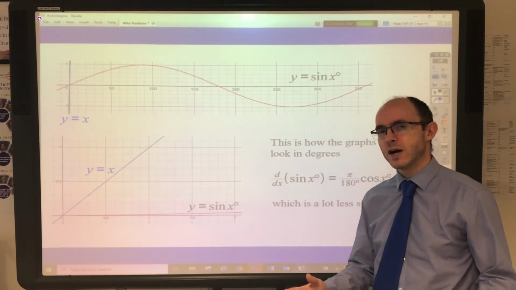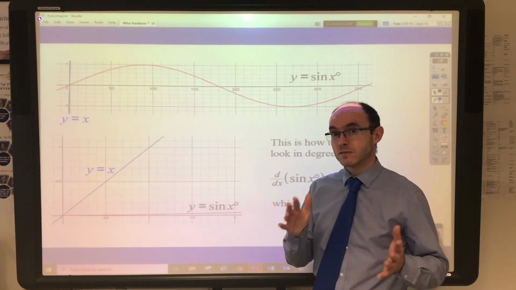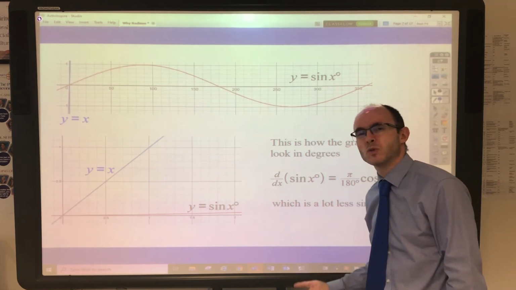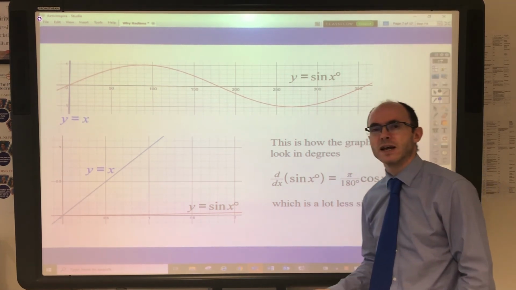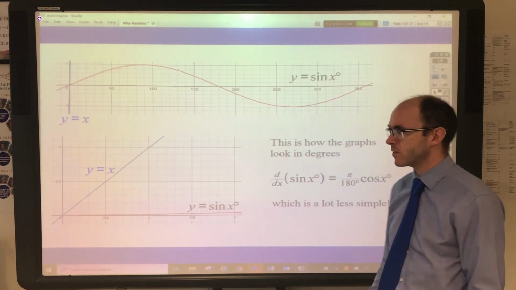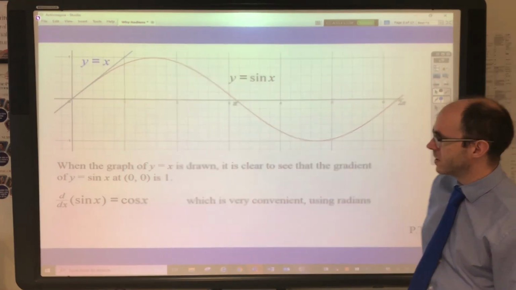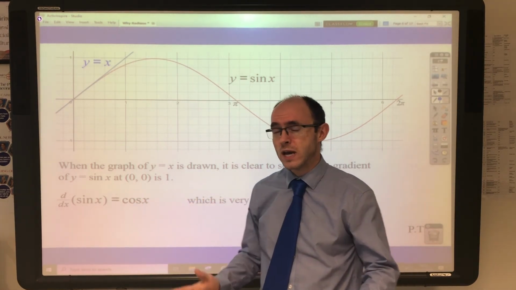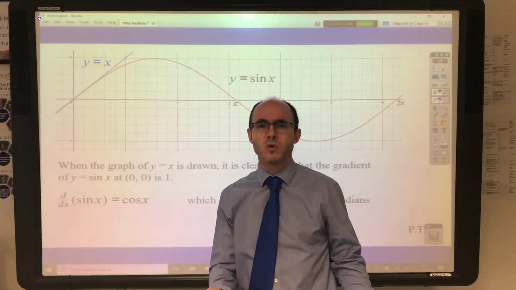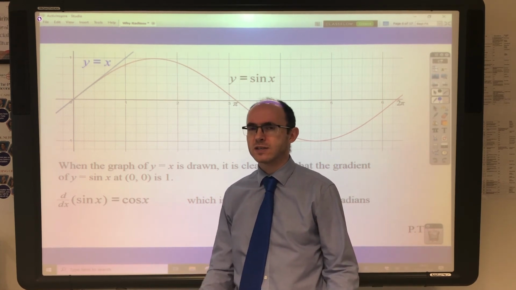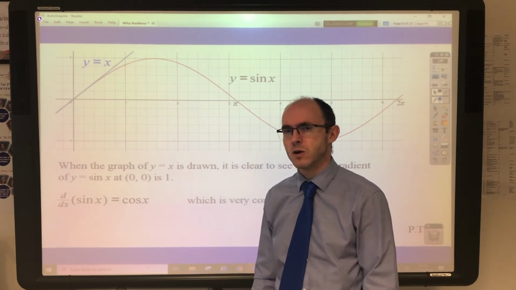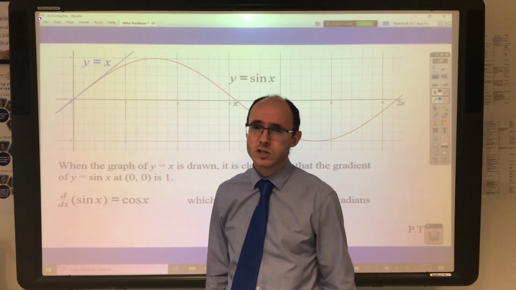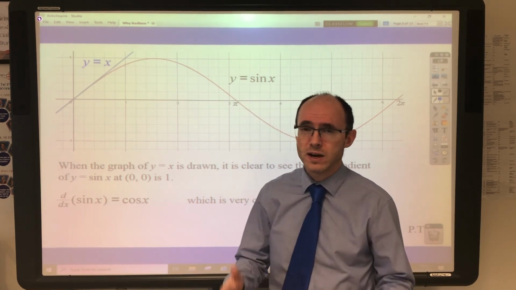What that tells us is that if we differentiate, finding the gradient using degrees, we get something that's not as simple to work with. The pi over 180 makes it less easy for us to work with. So for that reason, if I go back to the radians one, this result is a lot simpler. That's really the reason why we use radians instead of degrees. Just simpler to work with, makes life much easier for us. We get nice simple results like the derivative of sine x is cosine x, derivative of cosine x is negative sine x. And it works for integration as well, of course. When you're integrating, you get nice simple values.